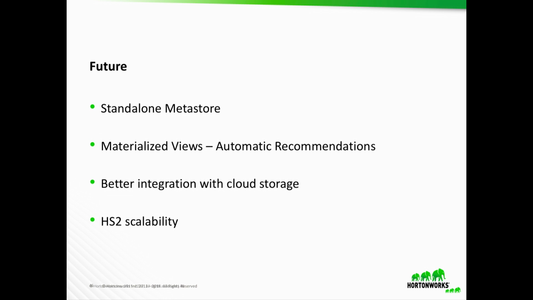Just to touch briefly on the future, it's all community driven. So whatever we get from the community is what gets in, but these are some of the items that we are thinking about. Standalone metastore, of course, is one immediate goal for the project. Now that we have materialized views, we are also working on making automatic recommendations for the users, depending on the query patterns, so that they don't have to worry about that. Better integration with cloud storage so that Hive plays well in cloud environments, and Hive Server 2 scalability, which is basically to enable even more parallelism and concurrency in the query.